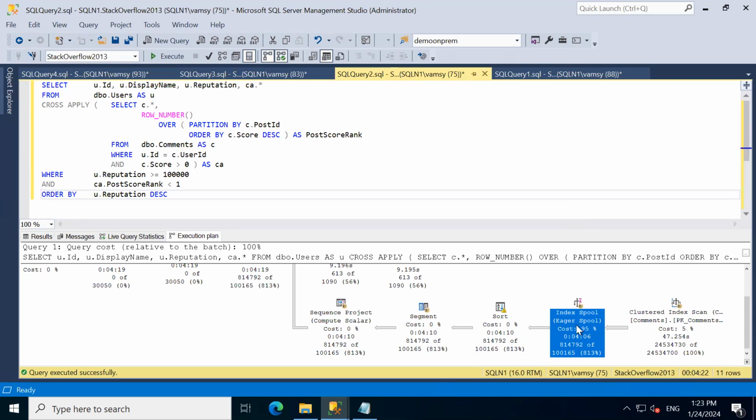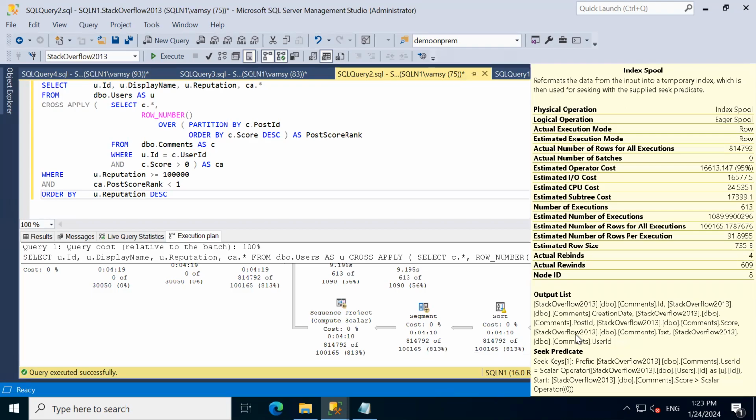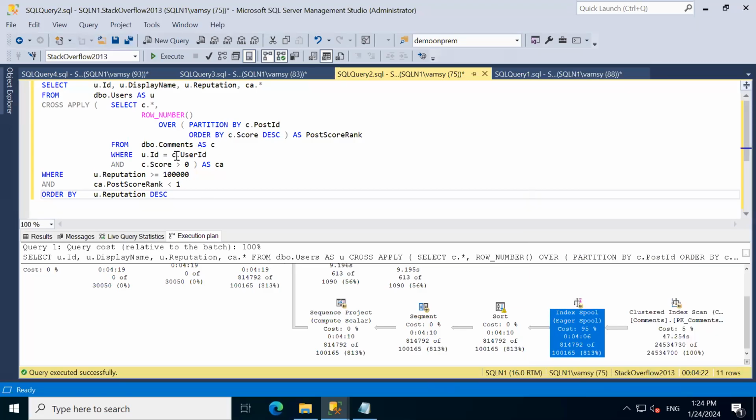What he is suggesting is he went to this index pool operator and just kept the mouse over there, and he can look at the seek predicate, on which column it is trying to seek. It is trying to seek on two tables, comments and users. Keep the users table aside for a moment. Let's focus on the comments table first. On the comments table, it is seeking on the user ID column, as you can see, comments as C, so C dot user ID.